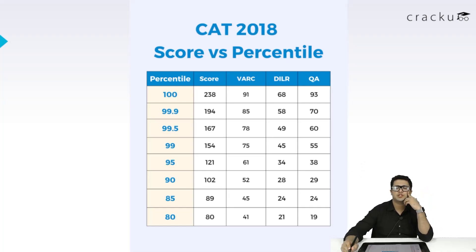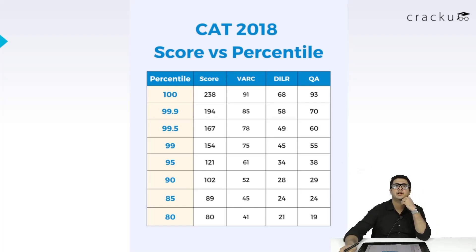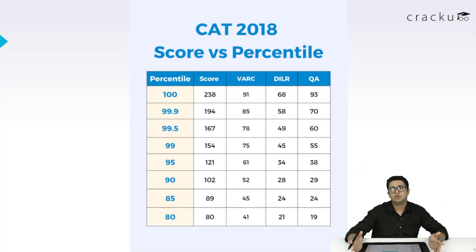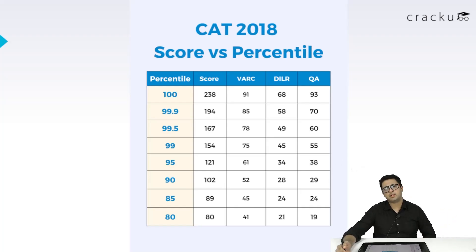When you are solving previous year question papers, you are doing so to build a frame of reference for what kind of questions are asked in CAT. Previous year question papers have always to be the starting point of your CAT preparation. If you're serious about CAT, you're expected to have done the previous year papers. CAT is changing every year, as we saw very evidently last year, so there's no point doing papers from 2017 or 2016. We're analyzing 2018 right now because it's from the same institute, though it will become redundant very soon.